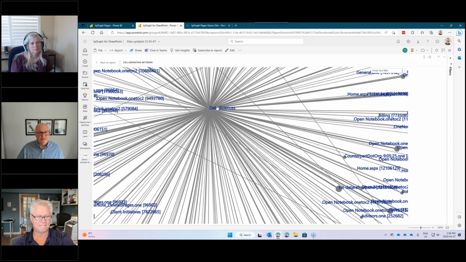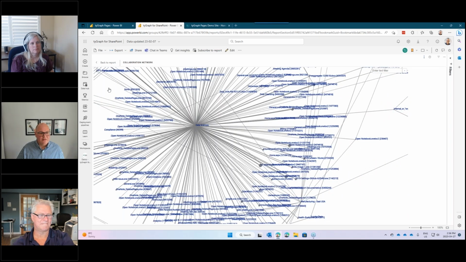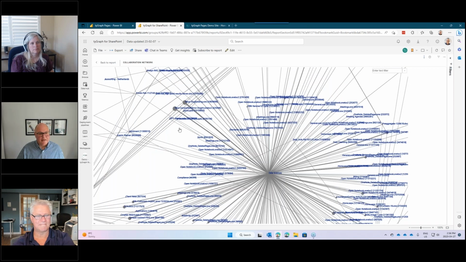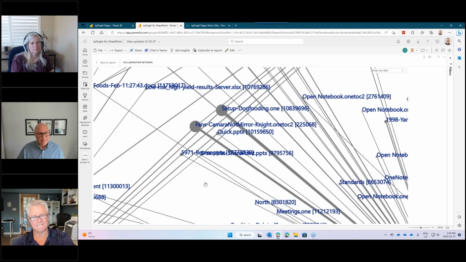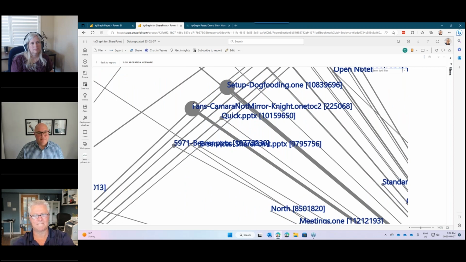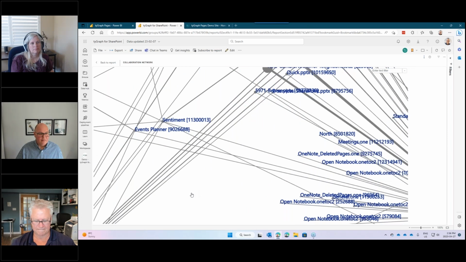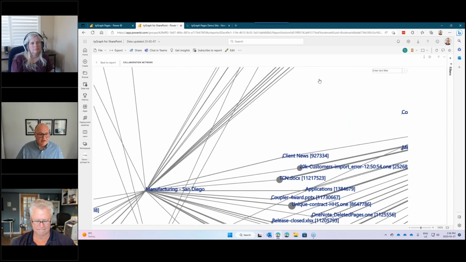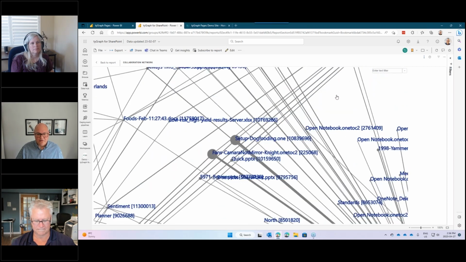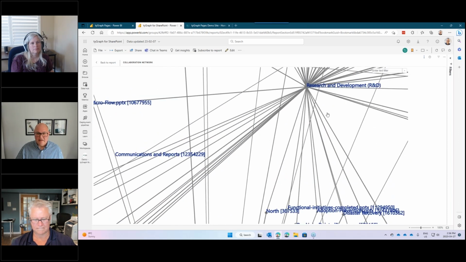I'm looking at the data sciences department. They've got a lot going on, but let's follow something here. Let's follow this big, thick, bold line. And what is it extending out to? It's going into another OneNote. Okay, that's interesting. They're working on a OneNote. Seems like other departments are doing that as well. But you may notice these other lines, these points of intersection. If I zoom out just a bit and start following that down, I can see that data sciences is collaborating with the manufacturing department in San Diego on that OneNote and these other files where there's points of intersection. I can also see that research and development is also contributing to that knowledge management.